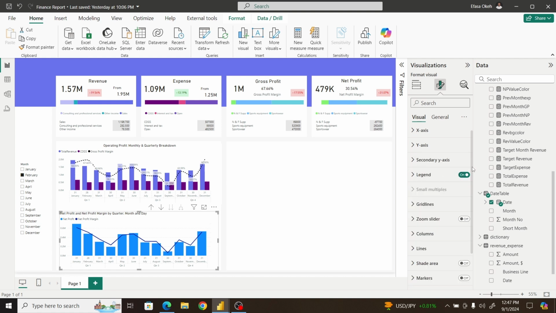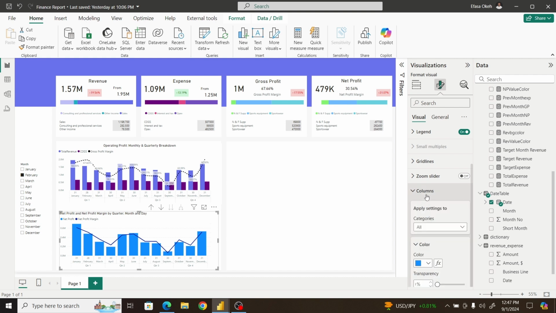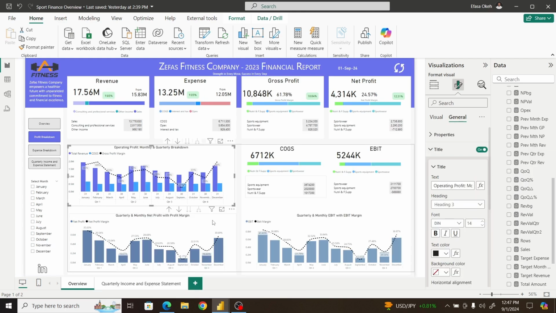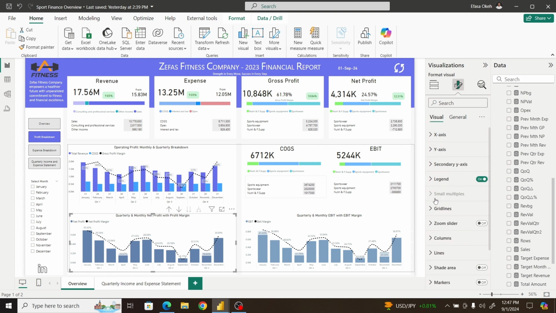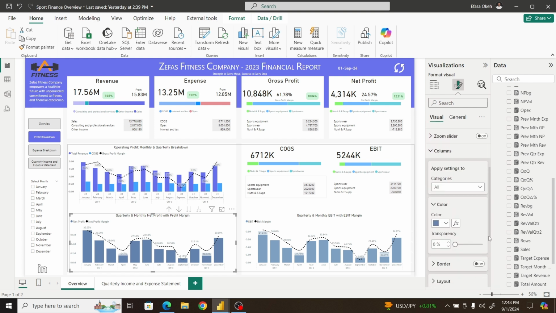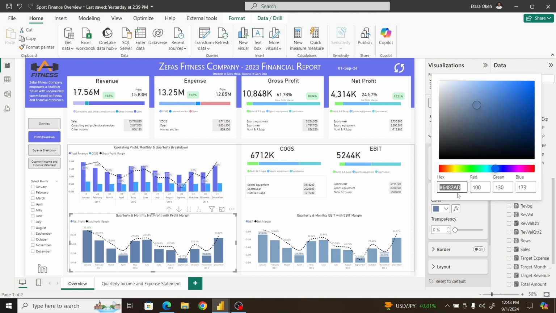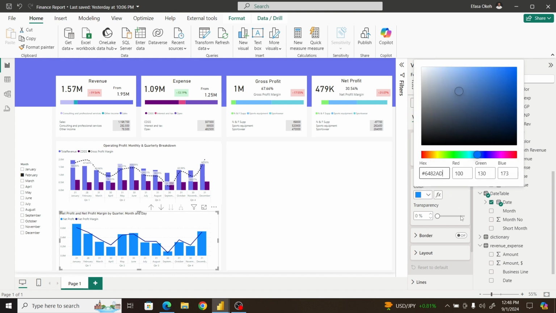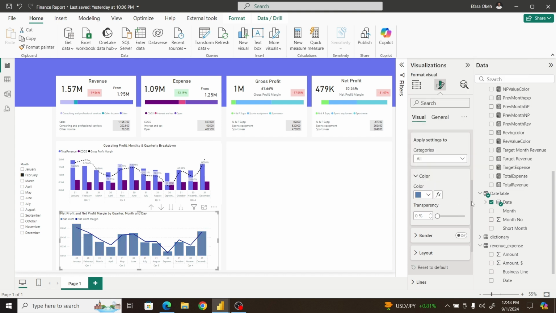The next thing also we need to do is now come to the columns. The columns we can actually give, let's just go copy the color code we have for the columns here. So I'll just come here and look for the color code, expand columns. I'll grab the color code. The color code is actually 6482AD. I'll copy that. I'll navigate back to the report. I'll paste the color code. Great. So we're done with the columns.